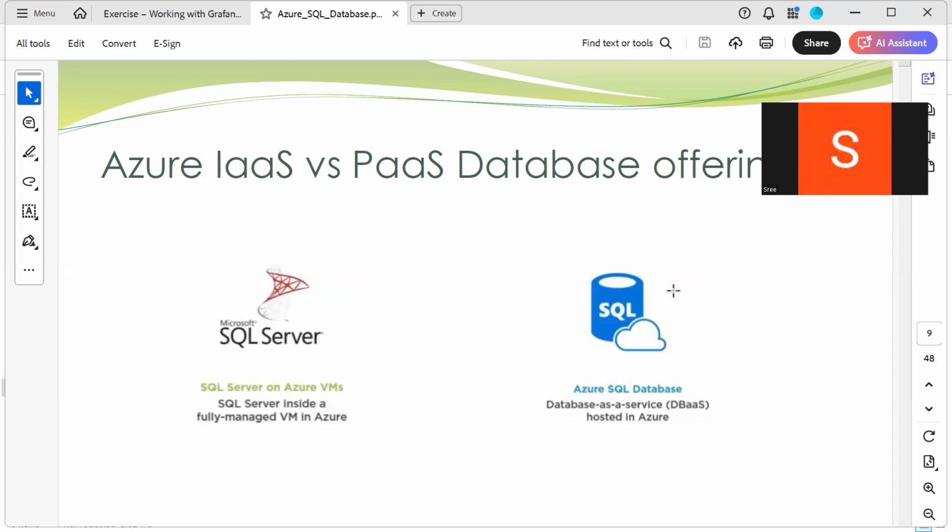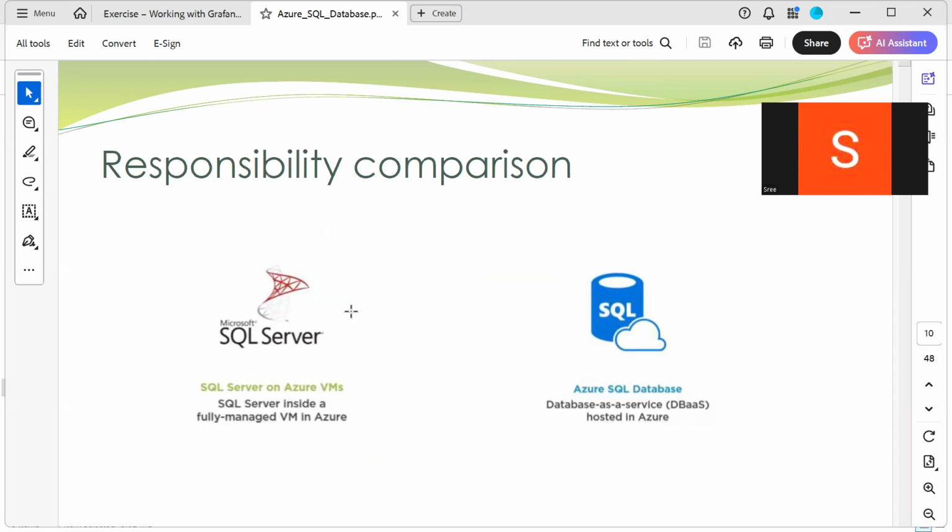And the second one, database as a service, where you create an Azure SQL database that will be hosted in the Azure environment. So we can create either infrastructure as a service or platform as a service. These are the two different options to create a SQL Server database in the Azure environment. I am talking about the single database.